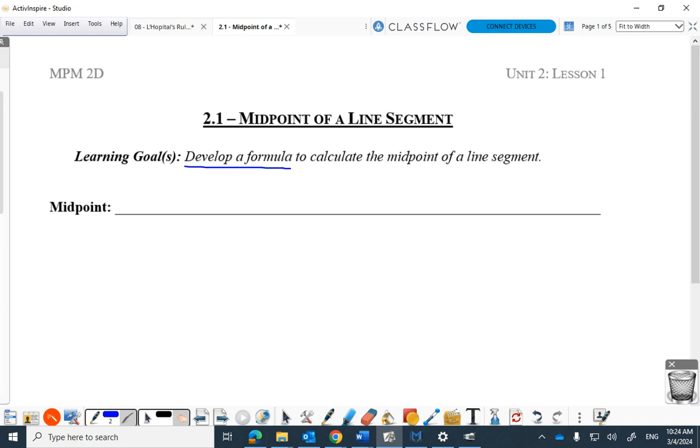So, midpoint. What is a midpoint? The point exactly in the middle of a line segment. And most of that should be like, well, duh, midpoint, middle, of course. But maybe this needs a little more help because it says line segment, and if you haven't used that word before, you might not be exactly clear what that is. So I'll just do a little drawing here to try and help.